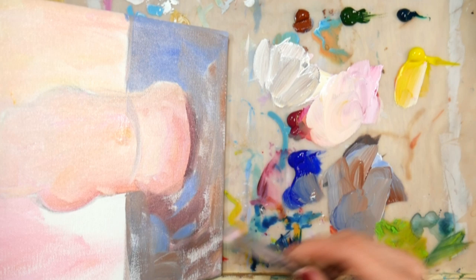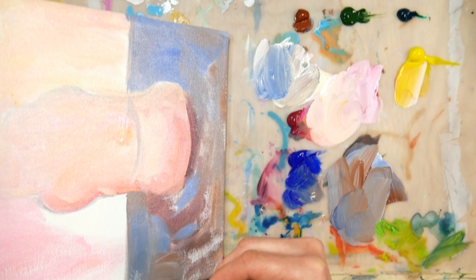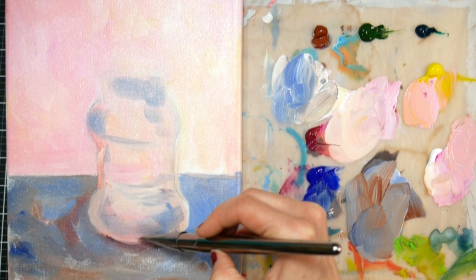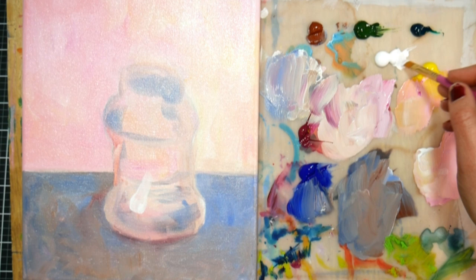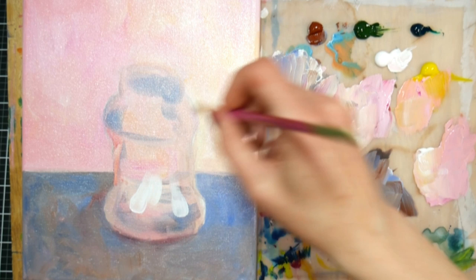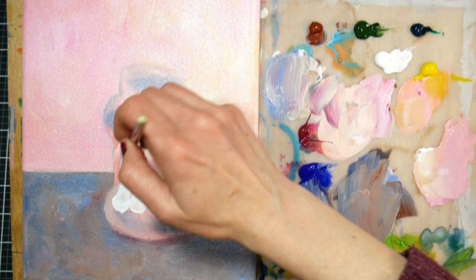The paint I'm using is some Golden Open Acrylics. I was like, hmm, what do I want to do this in — gouache, oils? I really wanted something that was a little more instant gratification. So I went with acrylics, and I went with Open Acrylics for the main part because I like them and they're a little slower to blend. I didn't have all the colors I needed since I just had a little intro set and the world's closed, so I used some of my regular Artist Acrylic and a little bit of slow dry gel to help things stay blendy in the later layers.